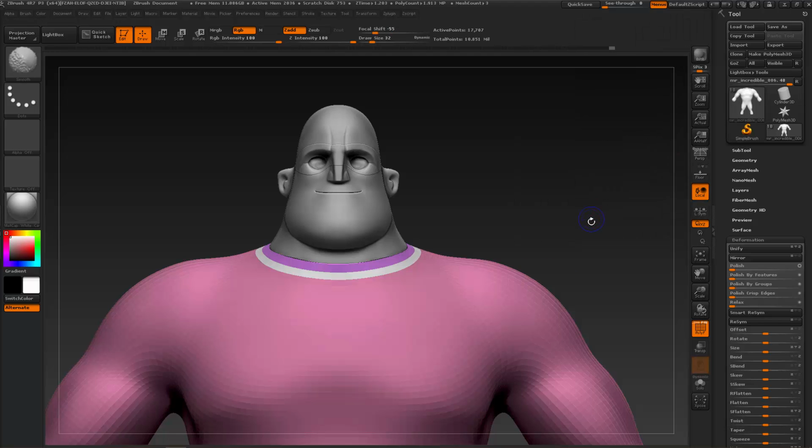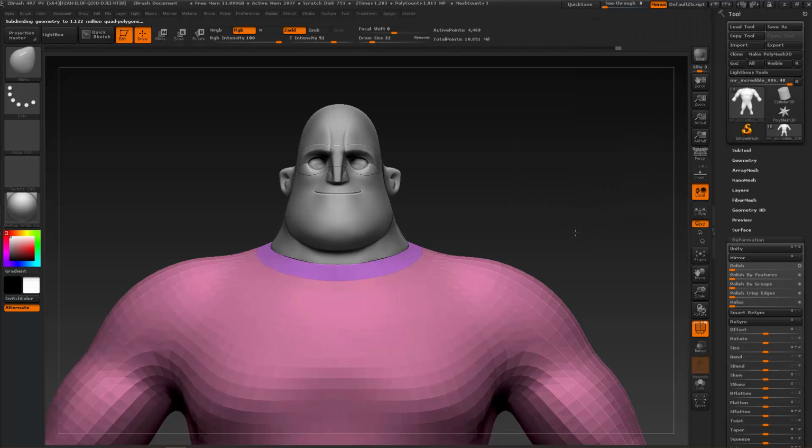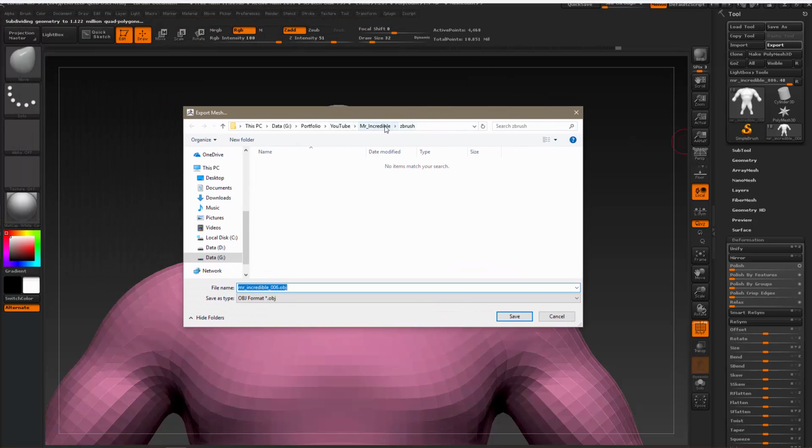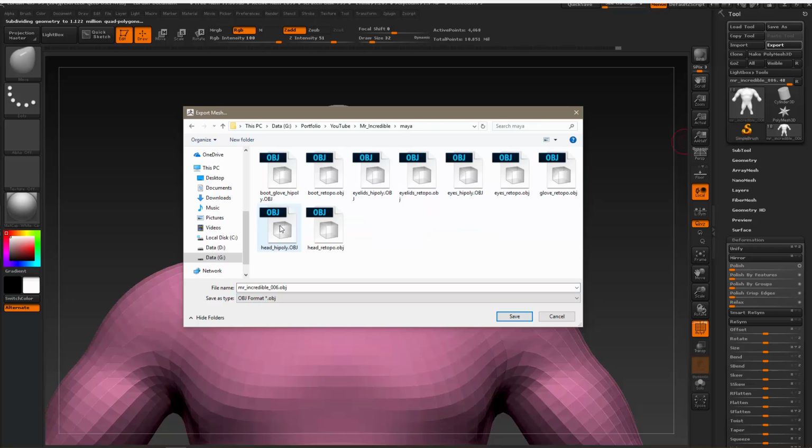I'm going to export the lowest resolution, so click export, and I'm gonna go to Maya, and this is gonna be body Retopo.